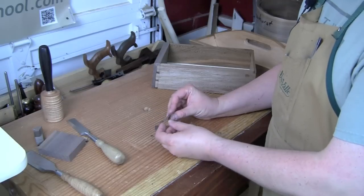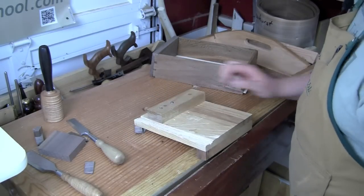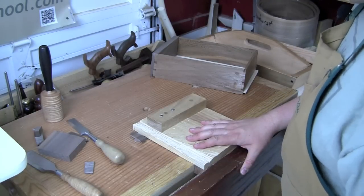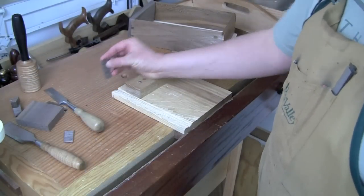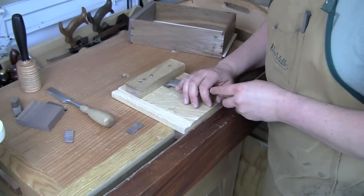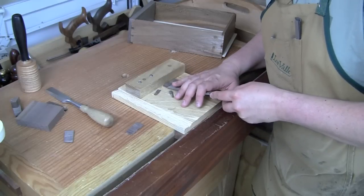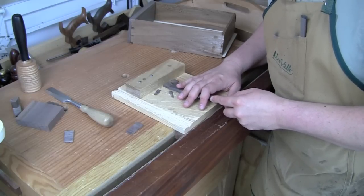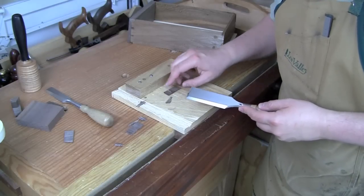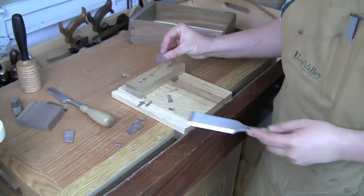Now I've got four little pieces of stock. The grain runs across the width here and they are about an eighth to three-sixteenths of an inch thick. I'm going to grab a bench hook, clamp it in the front vise and hold it nice and firm — because I can and because it's fun. Now I'm going to use my bench hook as a backstop of sorts, and what I want to do is plane in a wedge. So I'm just planing right into the hook and planing down at an angle, evening the whole thing out and planing down to a fine point.